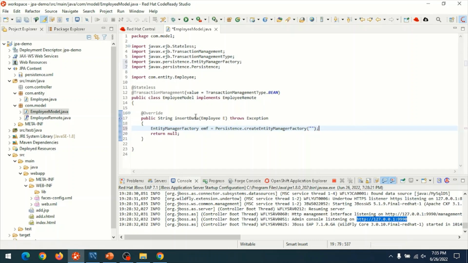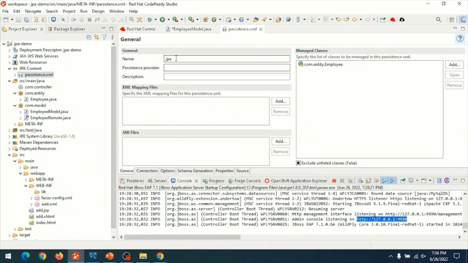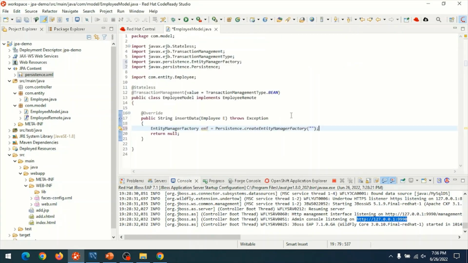Here we can assign the name of the persistence unit. So open the file persistence.xml. Here we can see the name of the persistence unit. The persistence unit name is JPA. So assign the persistence unit name JPA to the EntityManagerFactory object.